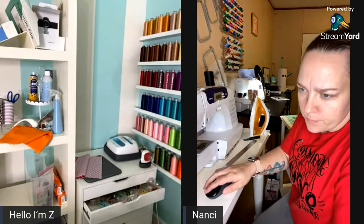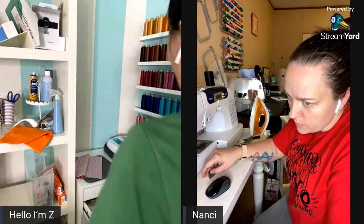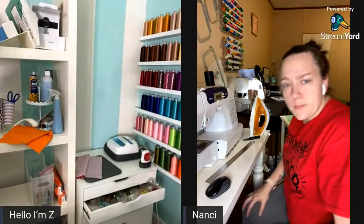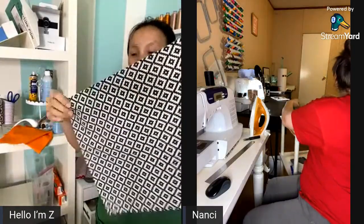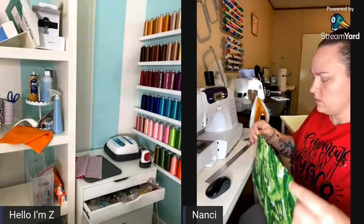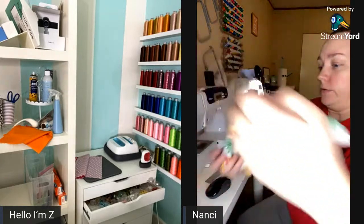So on the flap, you just fold it in half. That's all you have to do. Thank you, Sandy. You have to find the right way, because one is 12 inch and one is 13 inch. So let me see. Yeah, you have to fold it. I did mine as a directional thing, so I hope I got it right, because I don't have any more of this fabric.